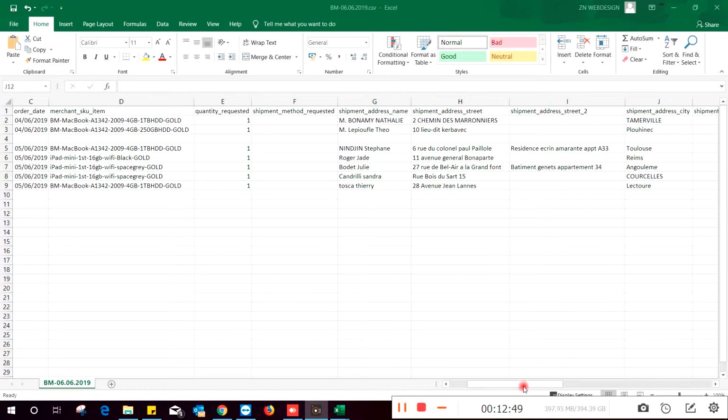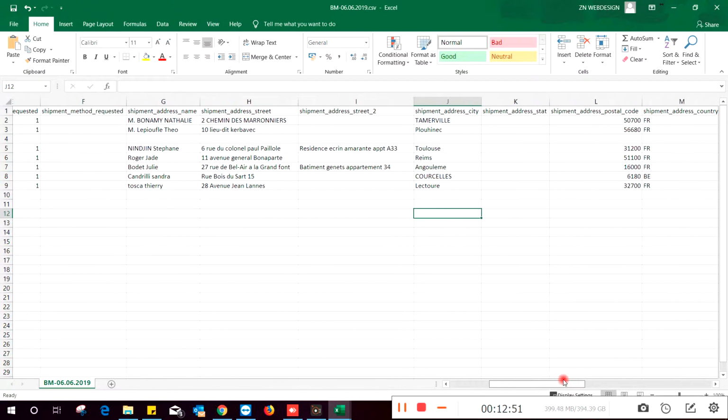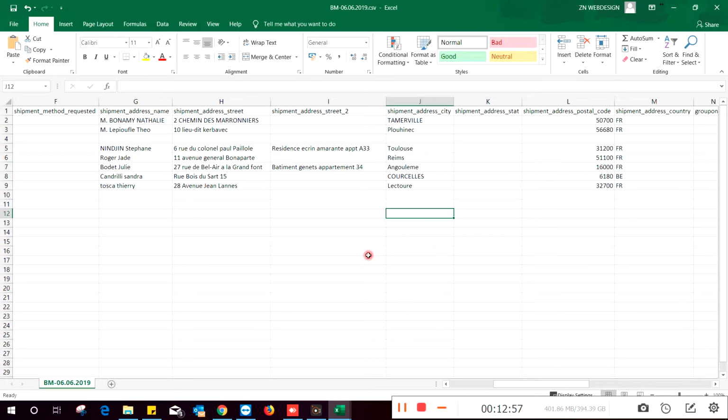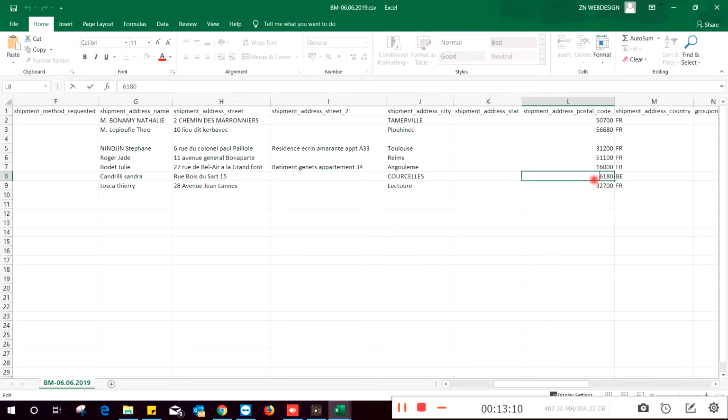So now I have fixed all the special characters, as you can see. Now one more thing you have to make sure of is that if you see BE, it is only 4 characters, because we know the postal code for BE is only 4 characters, but sometimes in France as well there are only 4 characters, so that means at the start you need to put 0. You can do it now, or you can do it before you export the order to orderwise. So you can do both ways. I basically do it when I'm exporting the orders, so you can leave it now. But for Belgium there are only 4 characters in the postal code, so that is fine.